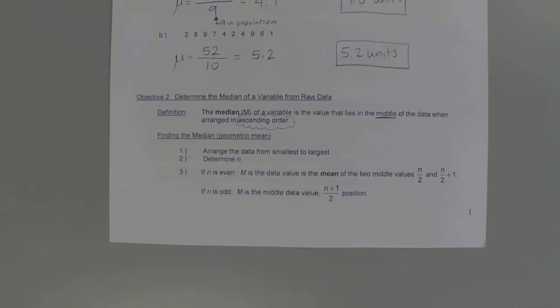So if your sample size is even, do you guys agree that you don't have a value that's technically right in the middle? If it's even, if you have 10 things, you split them 5 and 5. The middle would be between those 2 sets of 5. So what they do is they say average those 2 things. How do you find the middle? You take your data value and split it into 2. That data value plus one more are the two middle things.